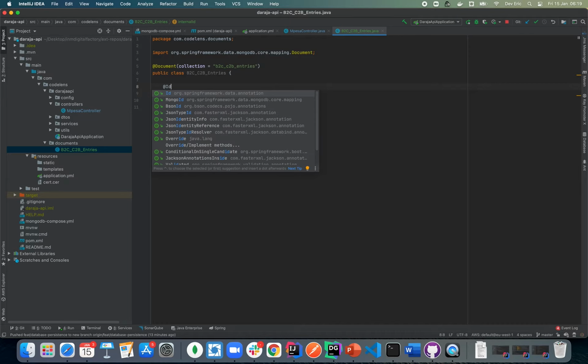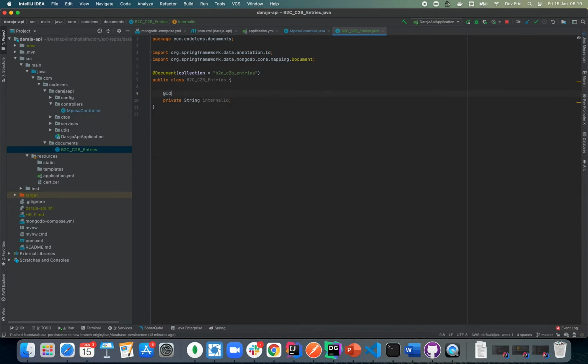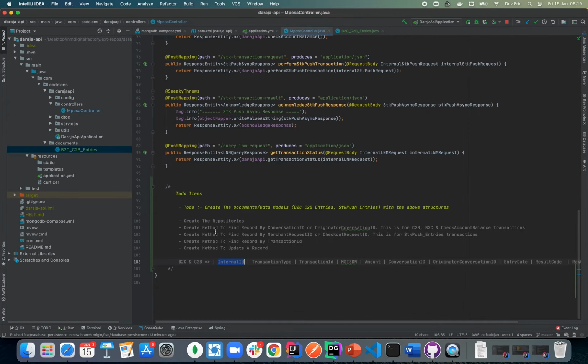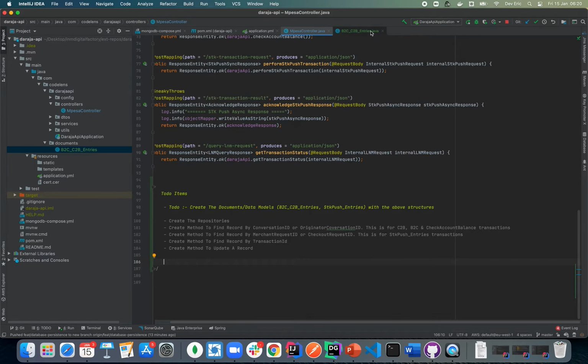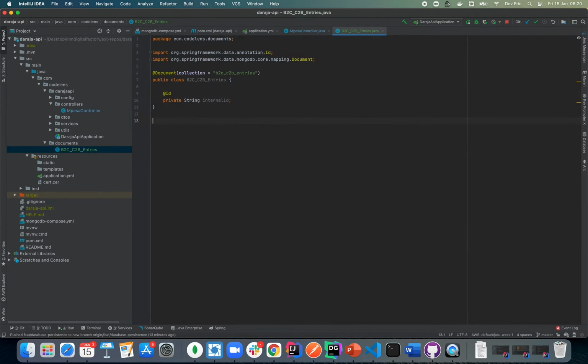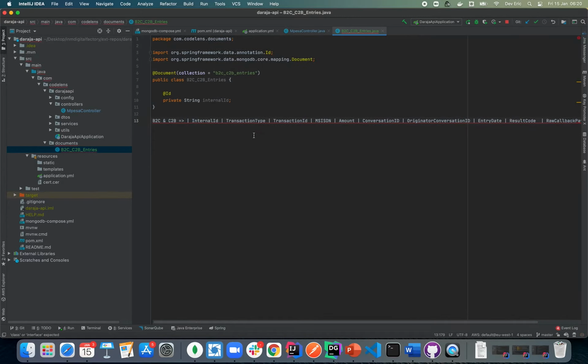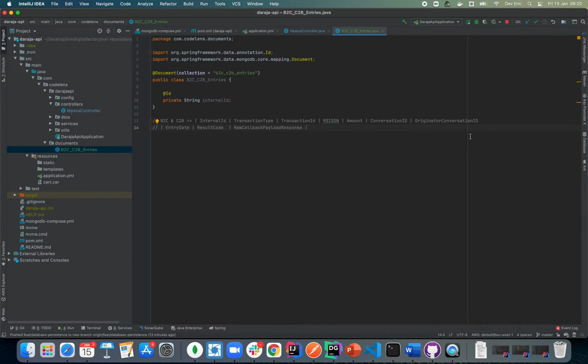All right, cool. Let me actually take the whole of this structure and put it here for easy readability. Okay, so we have our internal ID.